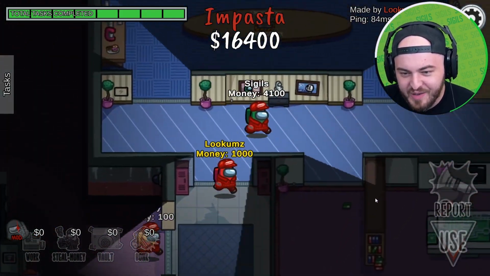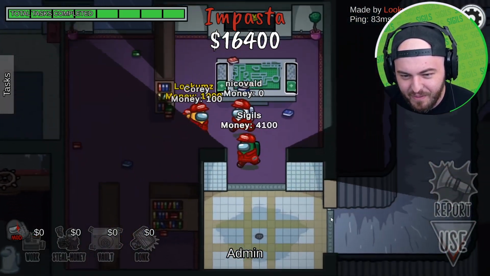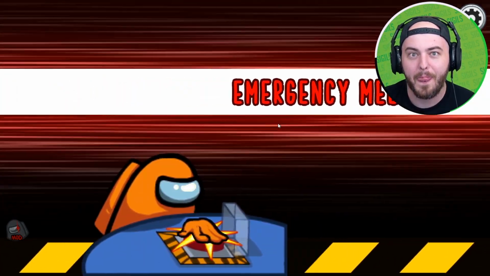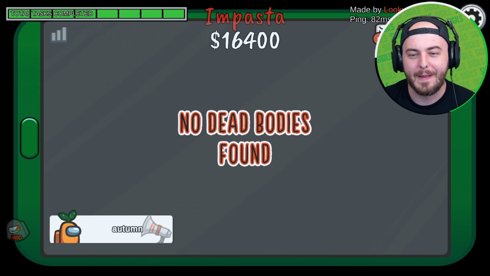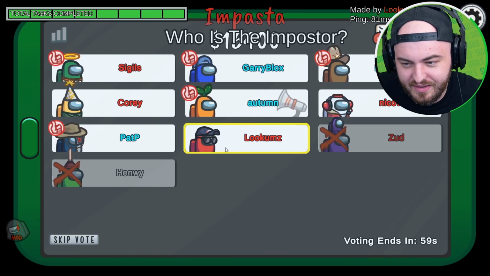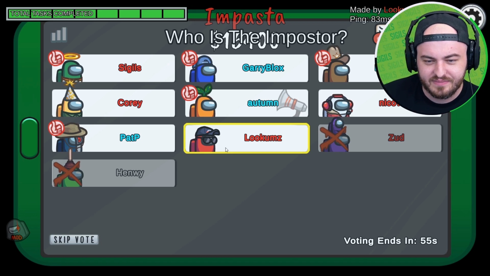Oh, he came from down here. Where is it? Find him. Where is he? Oh, he's not there. He's invisible, I think. Oh, where did he come from? Who is it? It's Sigils. Who called this? Me? Oh. You did. I did. Our team did. Your team did. Who do we think it is?